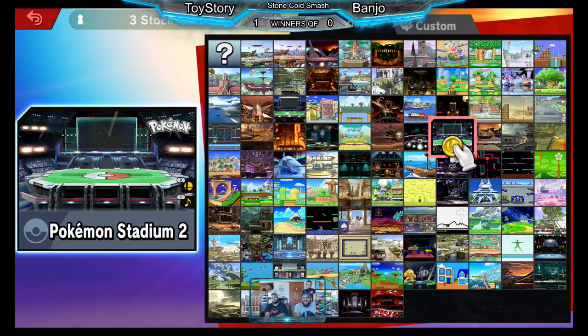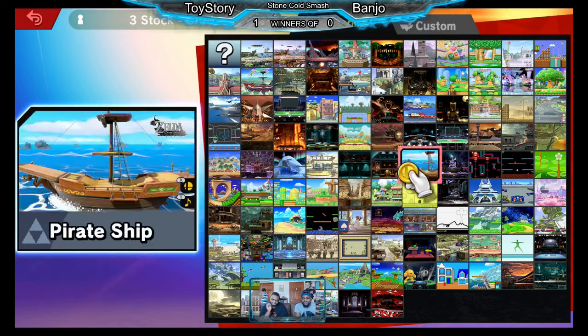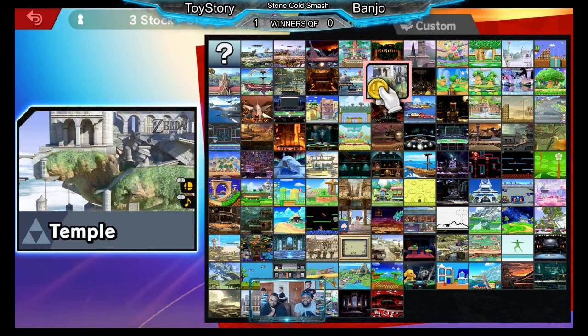Poor Yoshi. Keep it away from Yoshi. You know he doesn't want to take care of his taxes. Yes, Snake's up tilt probably did it for him, or just killed him.